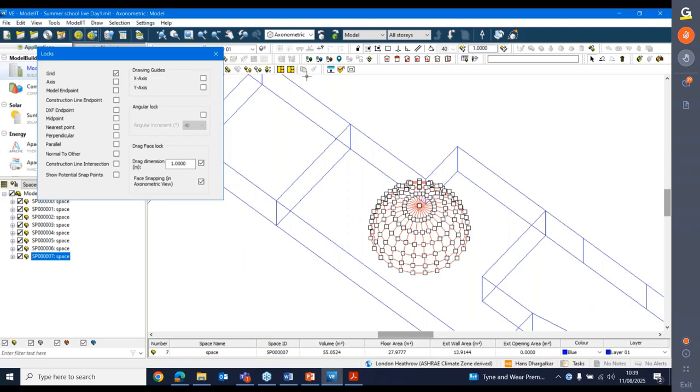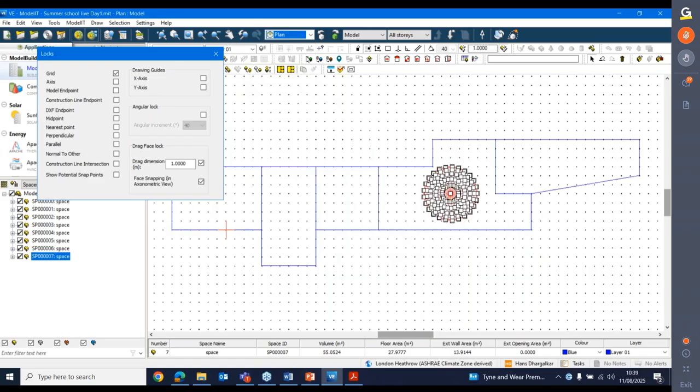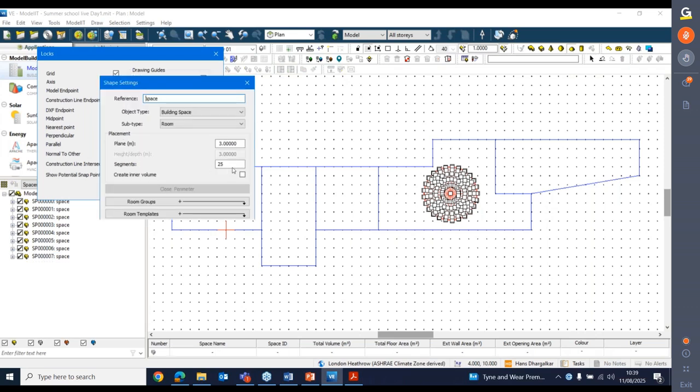Okay, so another top tip is when you're drawing a hemisphere or a sphere, don't exceed about 25 or 30. You can go as high as 100, but if you put 100 in this box, your hemisphere will consist of about 2,500 surfaces. It's going to make the simulation, or your solar shading or lighting simulation, take a long time. So we recommend you don't exceed 25 or 30 in that box there.